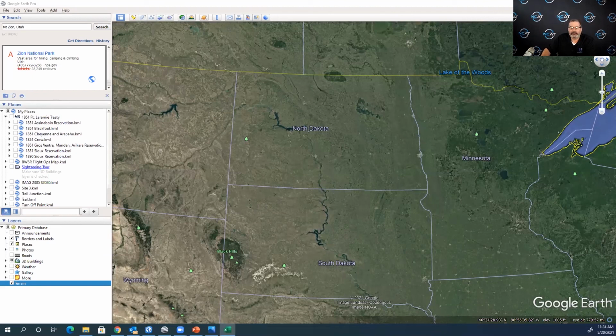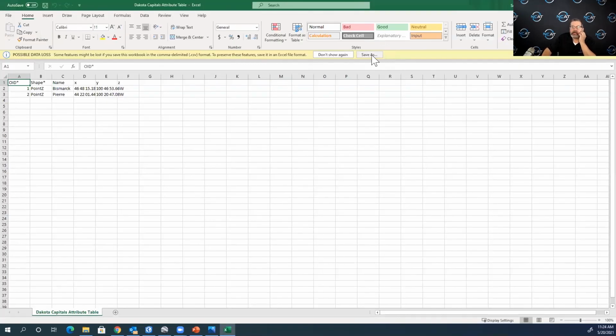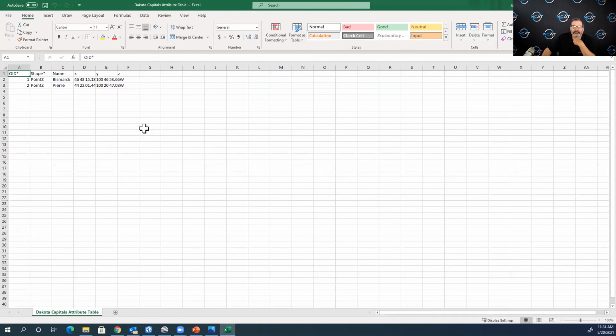And this is what it looks like. This is a basic model. So the attribute table. Let's go this out for you.